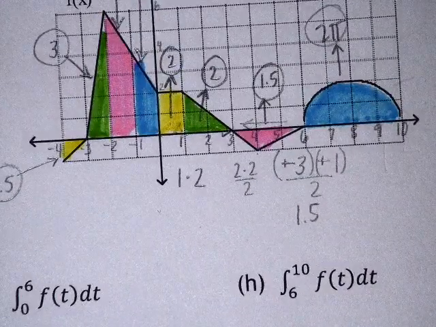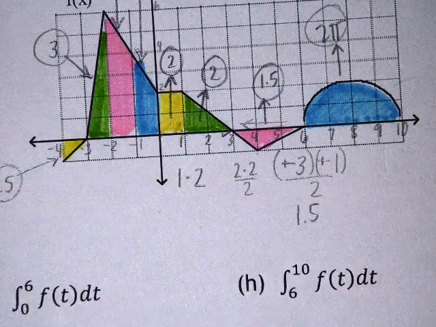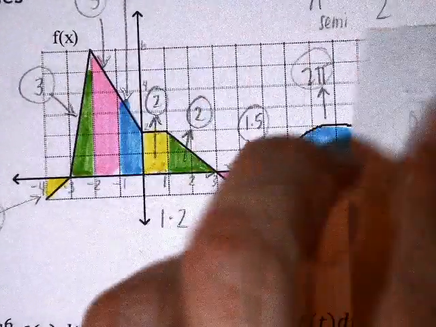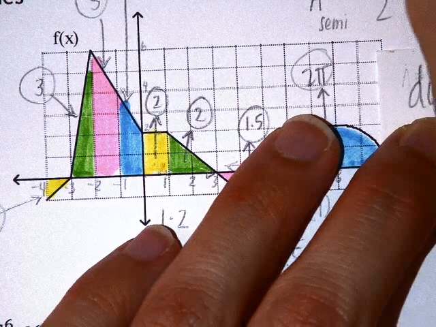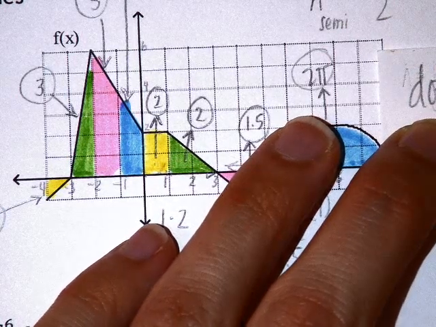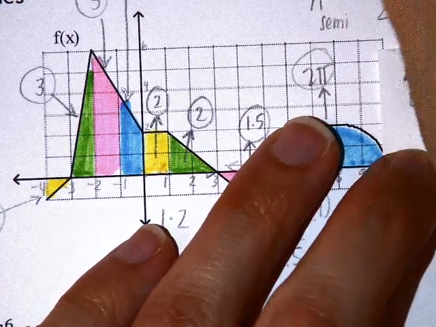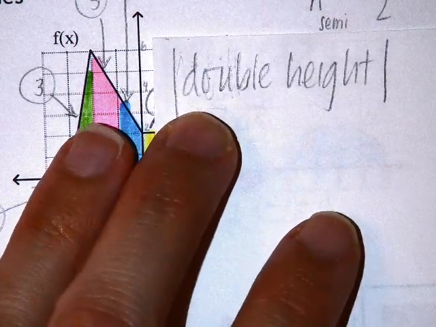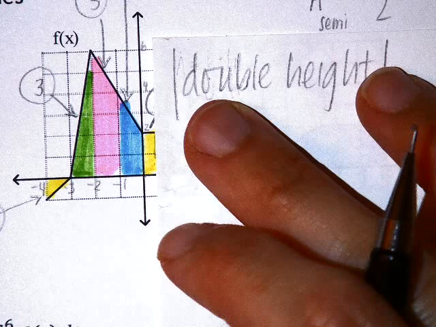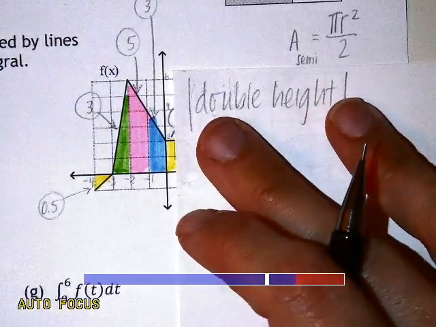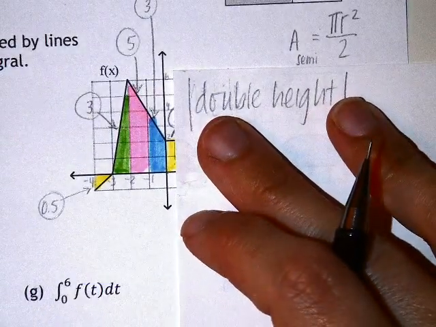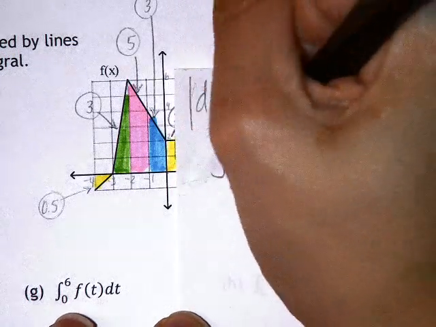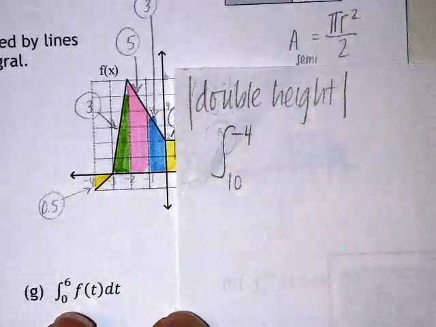Hopefully, we can simply make some small adjustments to deal with the fact that we now need to, and I'll make a little note of this to myself, double the heights, and we need to make them positive. So double the height and absolute value. Just something to keep in mind there as I go through each shape. Also, I'm starting at 10 and ending at negative 4. Remember, the integral is from 10 to negative 4.